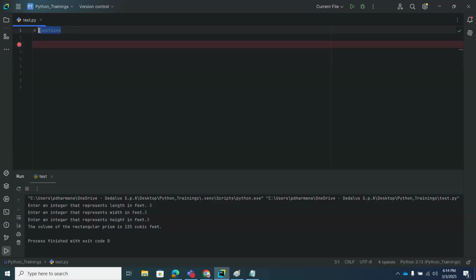Okay, next, the topic I would like to go with is modules. So what are modules? Currently we are able to write a function. Modules are where we have a certain number of functions which are already defined and we want to use them in our program. There are built-in modules already in Python. I will show you.